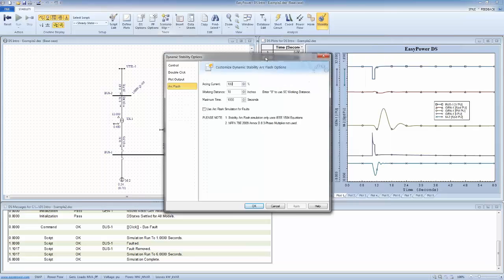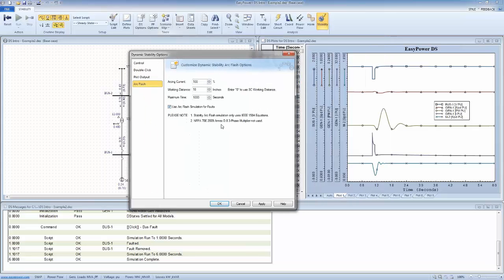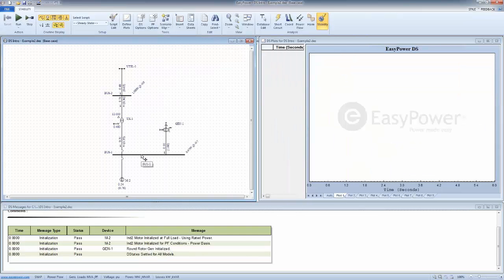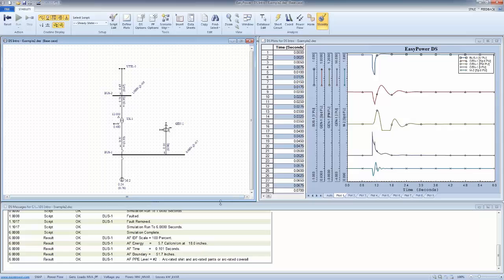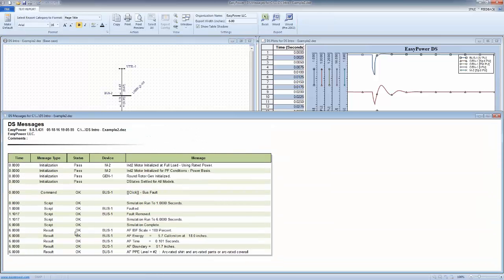Now, that being said, let me just activate arc flash simulation here. Click apply, click OK, and then put a fault here just to see what EasyPower is going to generate for us. As you see, the results: bus 1 was faulted, fault was removed. You would say, well, we didn't remove the fault, but if you remember, we have a section where we define all the double click actions, and this is where it comes from. So after 1 second it was removed, the simulation was run up to this many seconds. This is the incident energy.